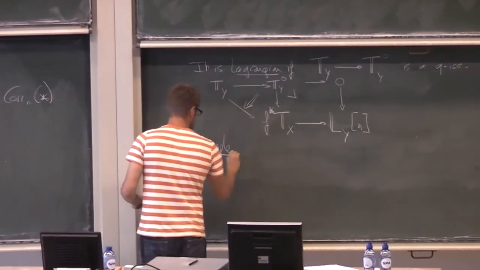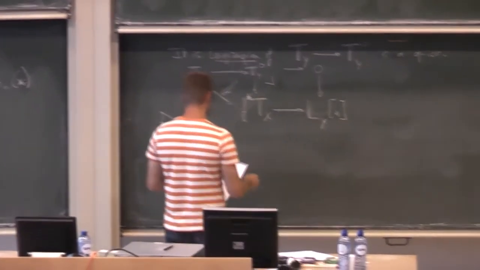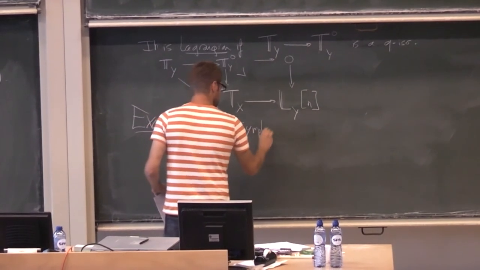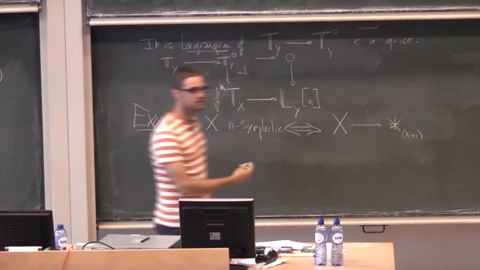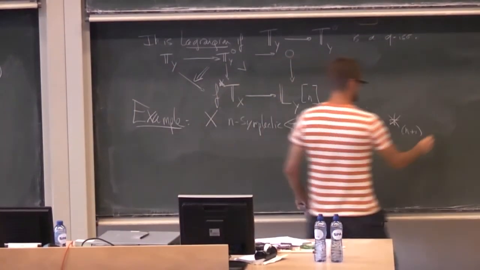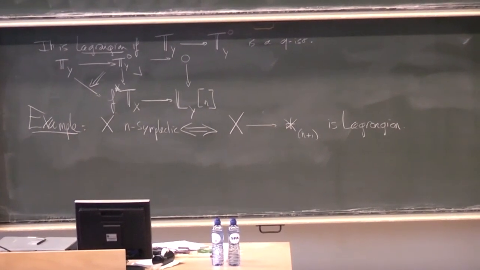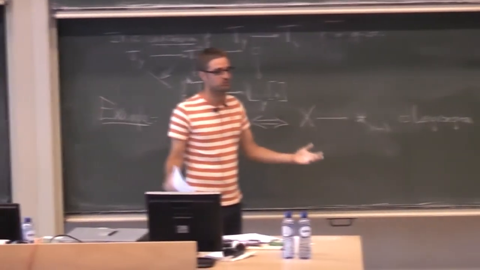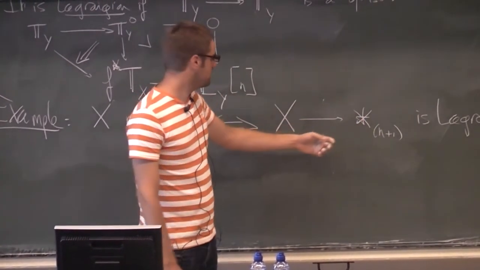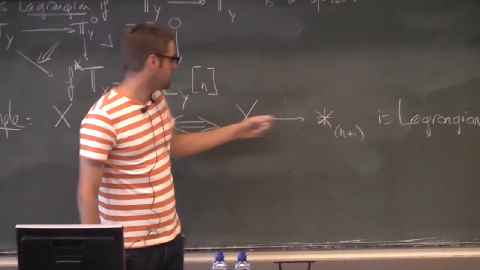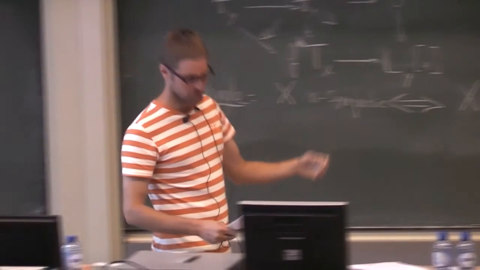So one very important example. Obviously, isotropic and Lagrangian structures give you examples of such things. One very specific and very nice example is that if X is n-symplectic, then the map from X to the point, considered with its canonical n plus 1 symplectic structure, is Lagrangian. If you take the point, you can put the zero symplectic structure on it, but the zero symplectic structure can be seen as having degree n, n plus 1, whatever you want. It's just zero, it sits in every homological component of your complex of closed two forms. And being n-symplectic is exactly the same as being such that the map to the point is Lagrangian. Just check the definition, it's just a bunch of lines.